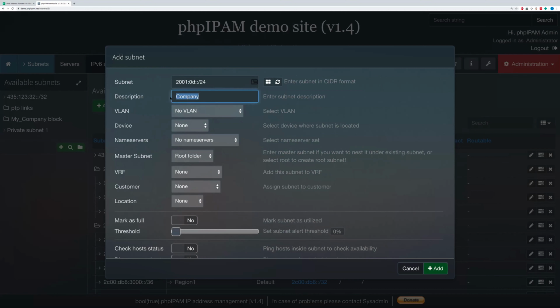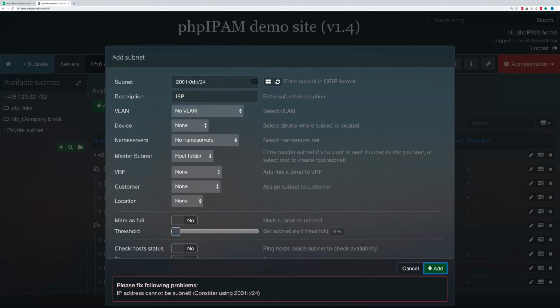So I have a block over here. If you click on it, you can see the reason why I showed as name for this specific IPAM.